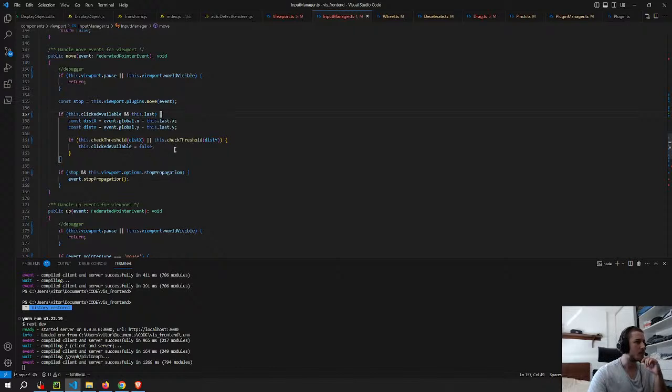So, and then these two different functions here are for checking, because they allow you to put an option that is going to determine when the mouse move events are going to happen. By default it is 5. That means that if you click the mouse and then you move and that distance is less than 5, then it's not going to trigger the functions, it's not going to trigger the calculation that moves the canvas. So it's pretty much a threshold for when to activate the calculation that is actually going to move it.